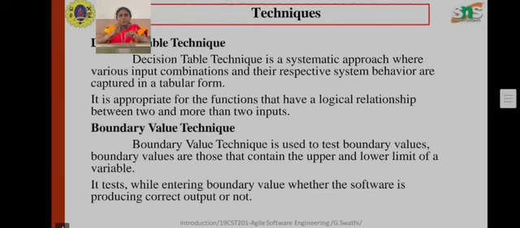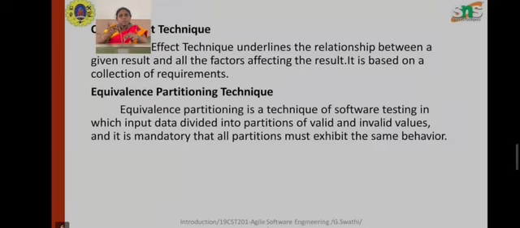Whereas the cause-effect technique underlines the relationship between the given results and all the factors affecting the results. It is based on the collection of the requirements. And we have the equivalence partitioning technique, a software testing technique in which the input data is divided into portions of valid and invalid values, and it is mandatory that all the partitions must exhibit the same behavior.